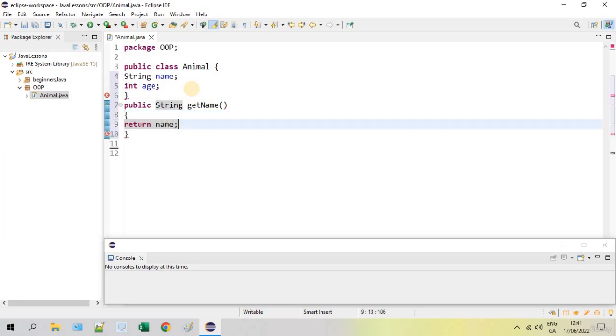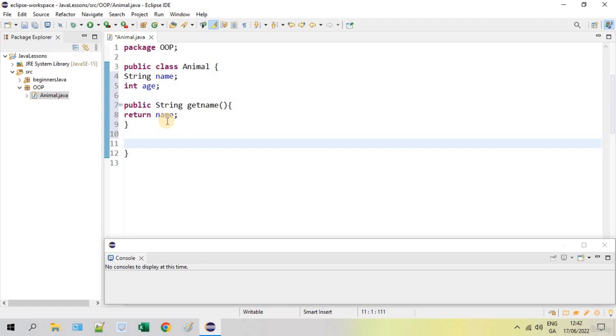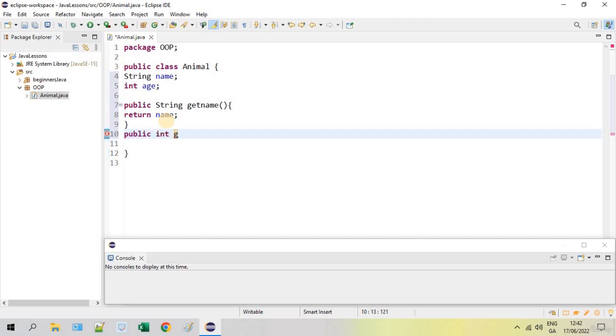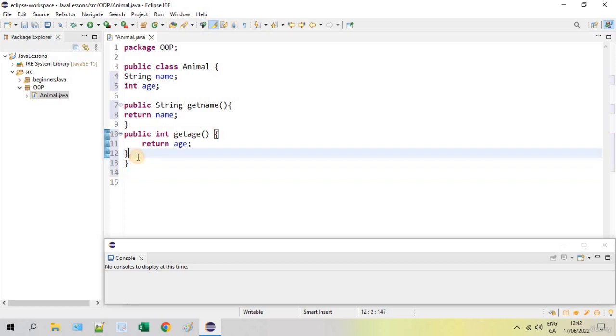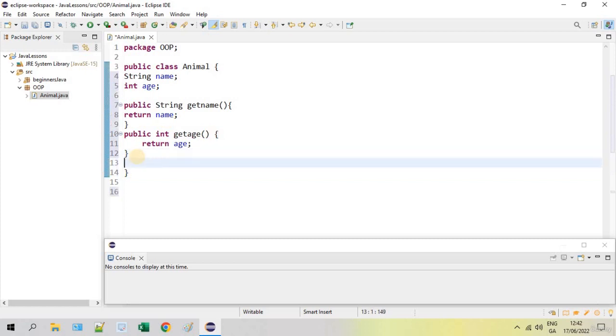And we will also have the age, public int getAge. This will return age.